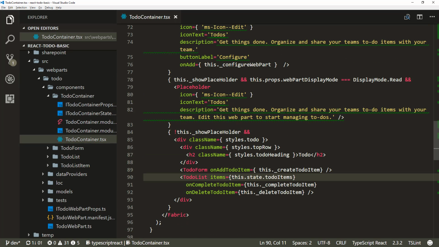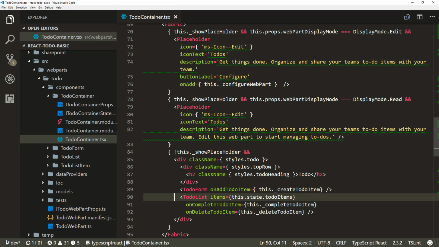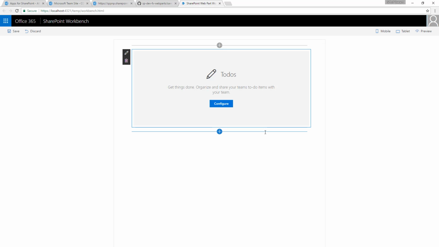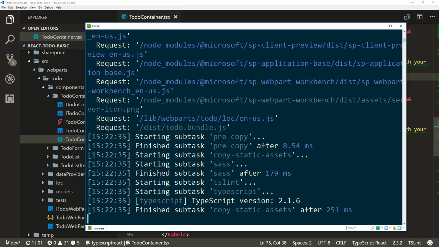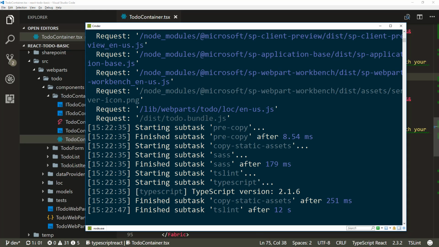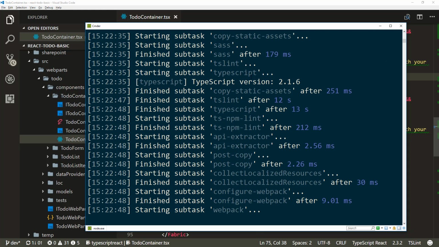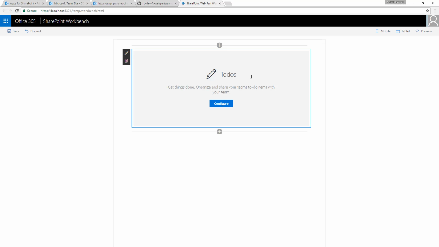So here we have, let's see which one of these it is. So I'm flipping back on the UI, configure button. So let's see, there's the button label, configure me, and let's update the changes. And what's going to happen now is that the development environment essentially understands that, hey, there's a change within my code, so therefore I will recompile my implementation, and I will also refresh this UI.